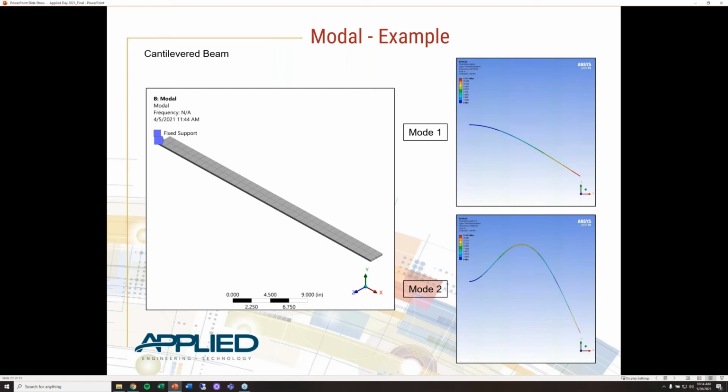I've got the two mode shapes here. Mode 1 occurs at 6.2 hertz. It's just a simple bending mode. Mode 2 occurs at 39 hertz. It's a little more complex bending mode. It's got an inflection point about 3/4 of the way through the beam. And I'd like to make note of that. We're going to come back to mode 2 in a little bit after we have a chance to look at some harmonic response analysis that's been performed on this same beam. Okay, so here are our two modes and our modal frequencies for this classic cantilevered beam example.